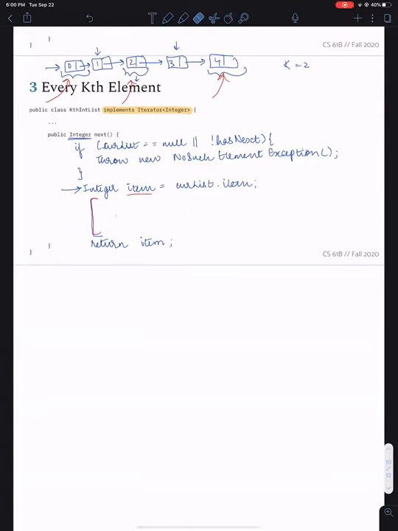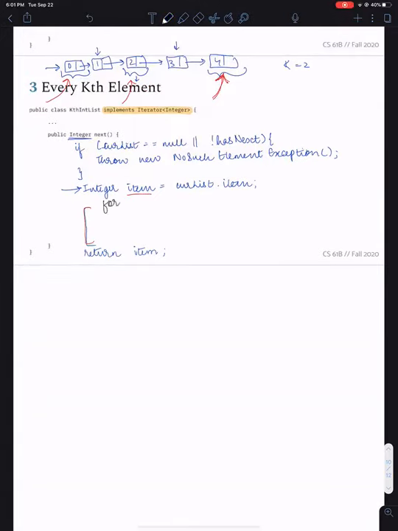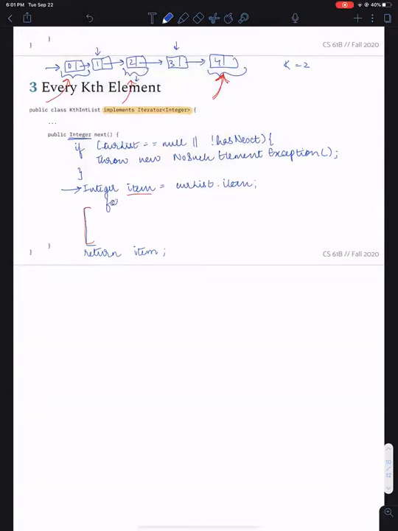Okay, so now we need to actually write what this does. And what we do know is that it should always move our pointer to the kth item that we want to be returning. So let's do this via a loop, right? Let's have a loop that starts at 0 and then goes up to k, and you iterate through i, right?